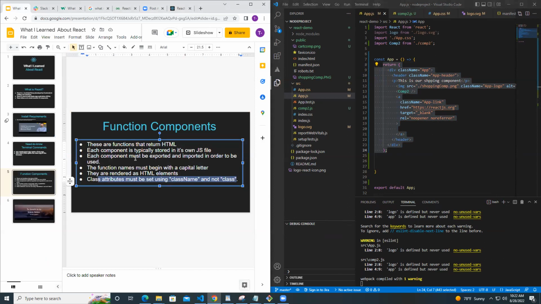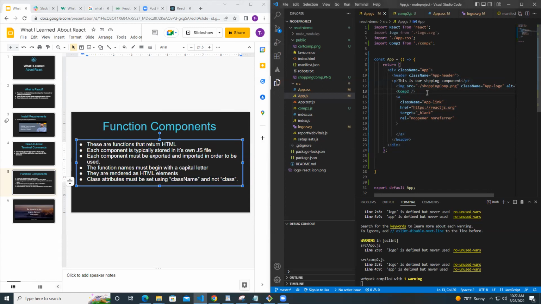Yeah. Can I return two divs? Like in your app, you have the div with the class name app. Now under that div, on the same level as that div, could I return another div if I wanted to create that second component in one JavaScript file?